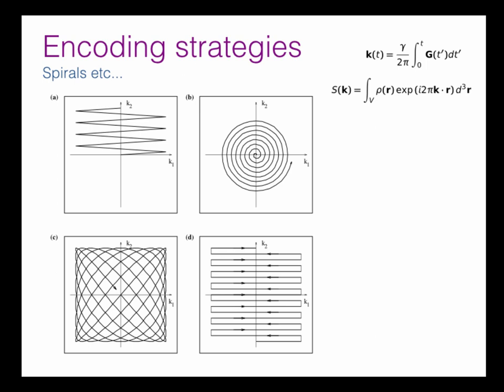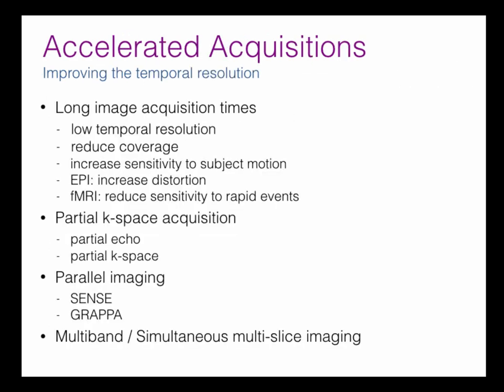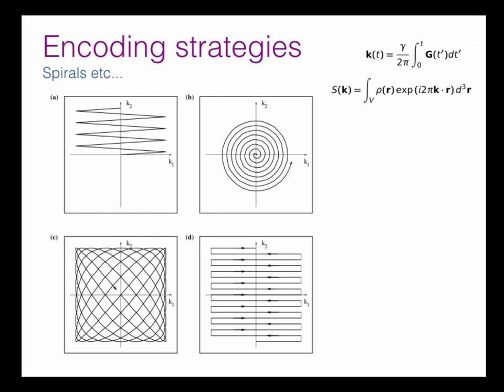Okay, so generalizing what we just said, we can basically acquire other trajectories as well, similar to what we did before. You can imagine this was an early echoplanar method, had this sort of sawtooth type of acquisition. There's some people who like to do spiral scans. You can imagine a scan something like this one if you had sinusoidal gradients at different frequencies. And so there's basically as many different trajectories as you can dream up, because you can do anything that your gradients can physically allow you to do within the limits of the hardware. You can devise a trajectory to do that.